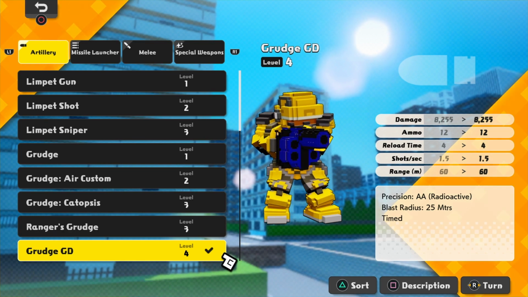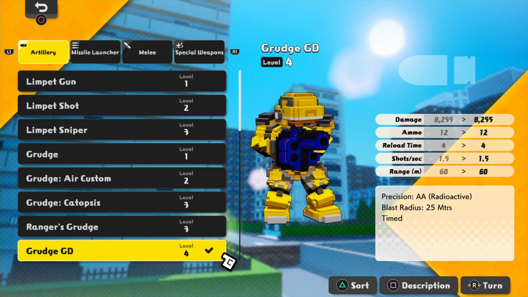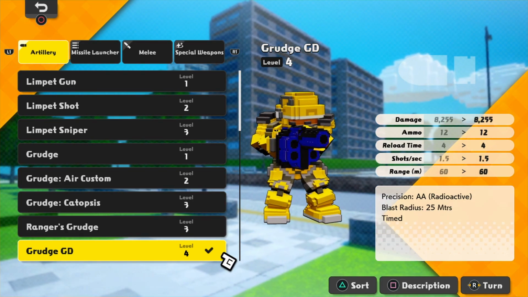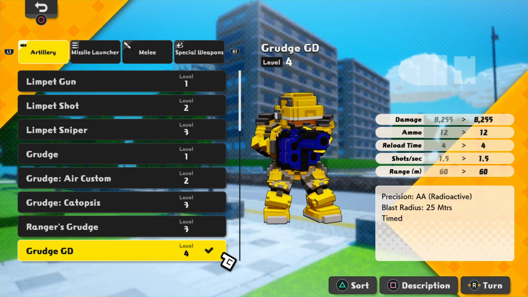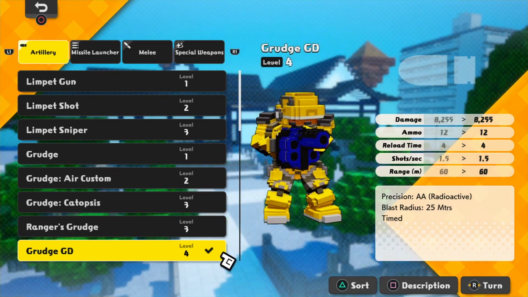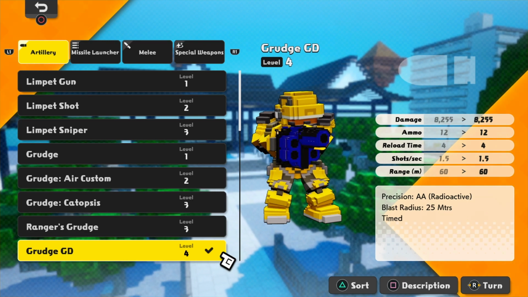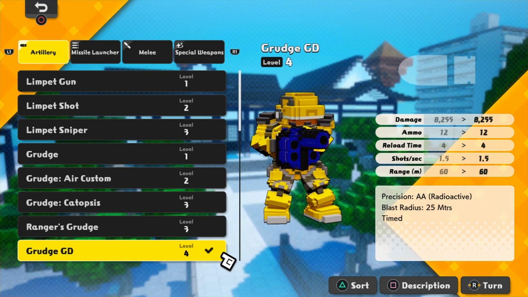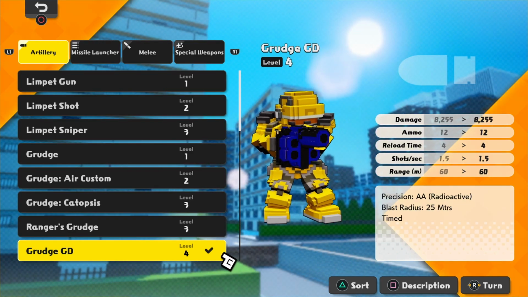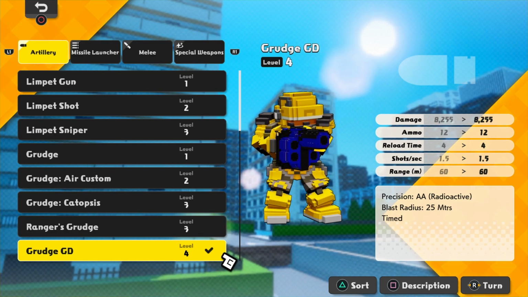Today we're going to be taking a look at the GRUDGE GD artillery weapon. Now, the GRUDGE GD is a great crowd clearing weapon for all the little ground troops. So, you got your bunch of ants, you got your bunch of spiders all coming at you, and this is one of the best crowd clearing weapons that you can pick up. It also does a ton of damage to the Hectors, to the Sideros. It just really does a great job of clearing out large quantities of enemies at once. So let's go ahead and take a look at this weapon.